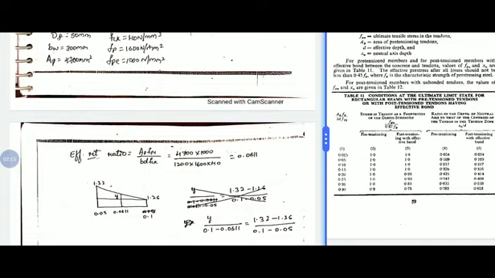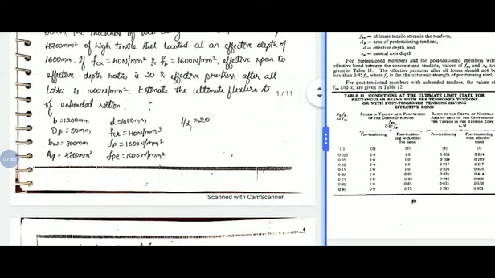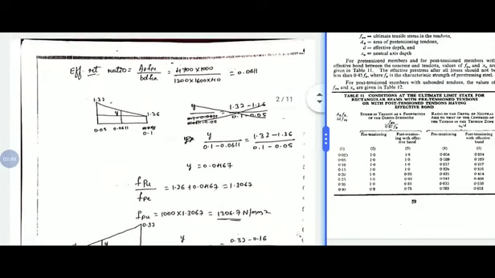So effective reinforcement ratio is AP FPE by BD FCK. Effective pre-stressing force is given as 1000 Newton per mm square. 1600 is characteristic strength of the steel used, but effective pre-stressing force after all losses is 1000 Newton per mm square. So for that we have 0.0611, that is effective reinforcement ratio, and L/D ratio is directly given in the question. Effective span to effective depth ratio is 20. So L/D ratio is 20.